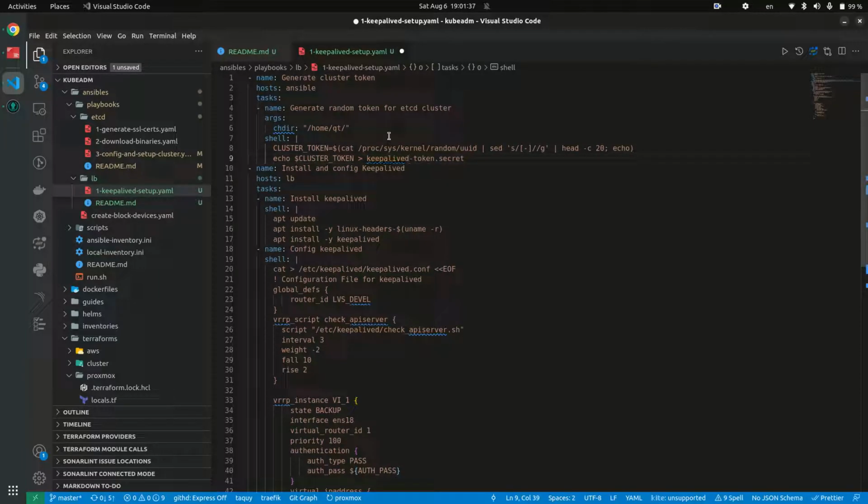Keepalived token secret. So this one will be reused.